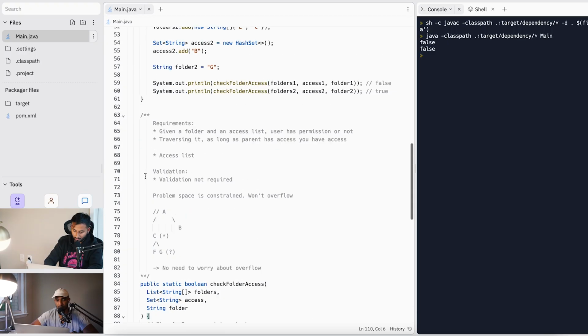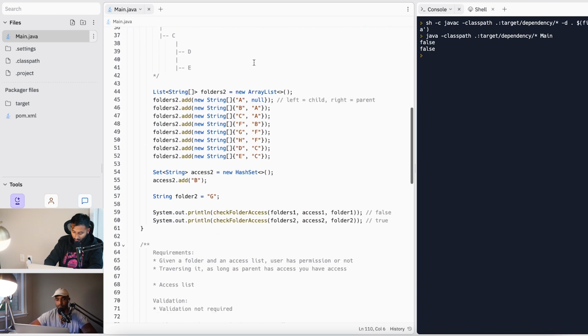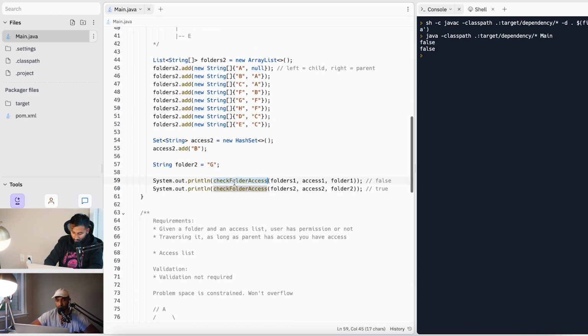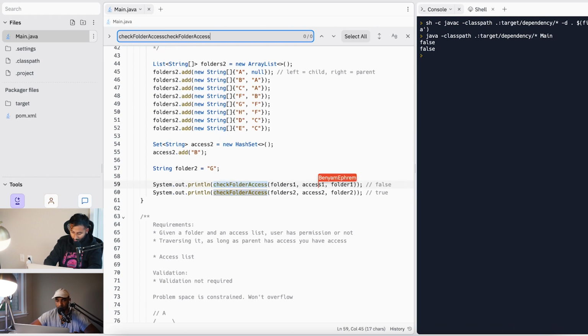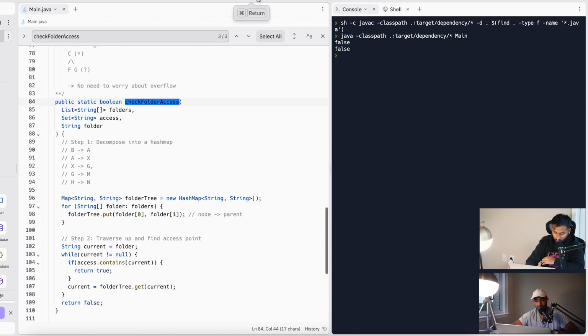Right. And also feel free to run the code. Like if I can actually run? Oh, that's fantastic. Yeah, feel free to run it at any time. To me, this seems like it will probably work. Sure. Let's actually run the test. So this is in the main class. We can run public void main, check folder access. I think I've implemented that, right? Check folder access. Yes, that is the name of the function. But I did not call it that, did I? Oh, I did. I did it properly. Oh, fantastic. Okay. And hopefully this runs. I think this should. Let's try it really quick.